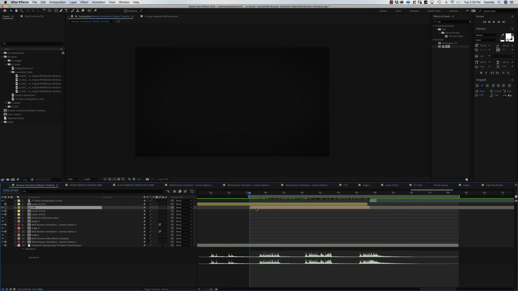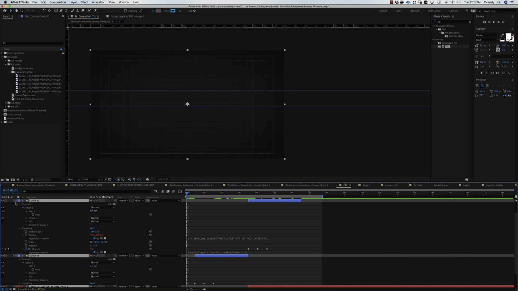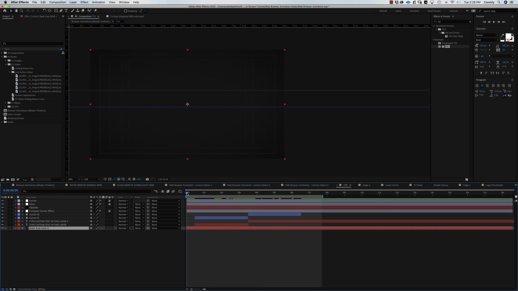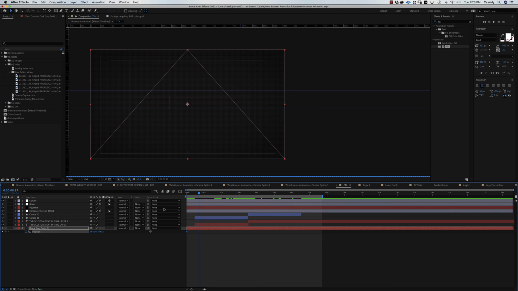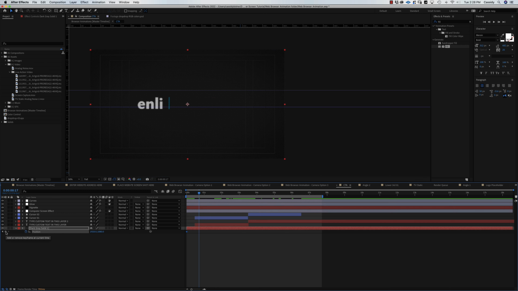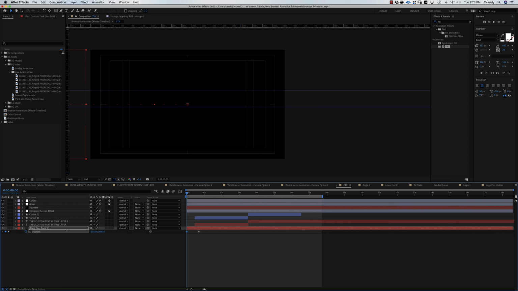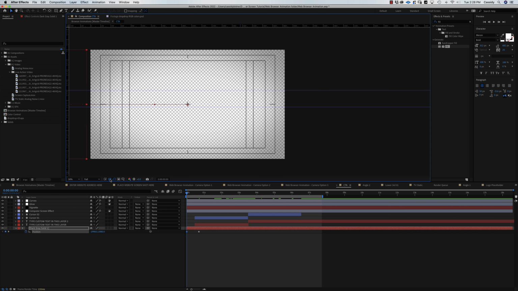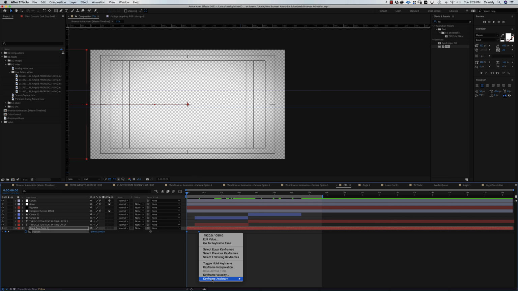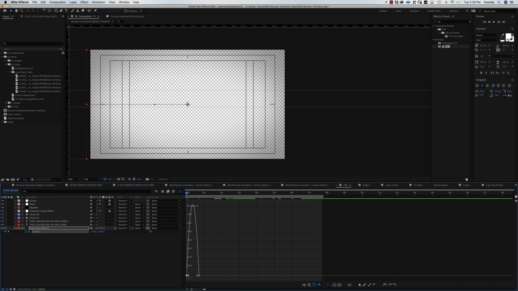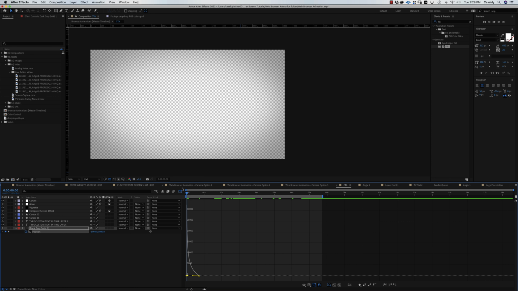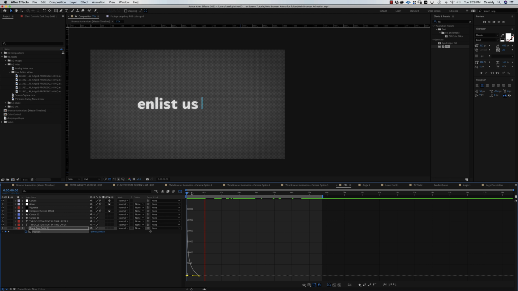Now, should we hard cut and go to a dark gray solid? No. This should animate. Hit P. Hit the stopwatch. Come down a little bit. Hit this little guy. Add a keyframe. Boom. Go back. Boom. Take this layer off screen. Where's our transparency grid? There. So now this sucker will animate from left to right. Hit Easy Ease, come over here. Drag this keyframe or this handle so that it's a quick little slide and ease in. Boom.